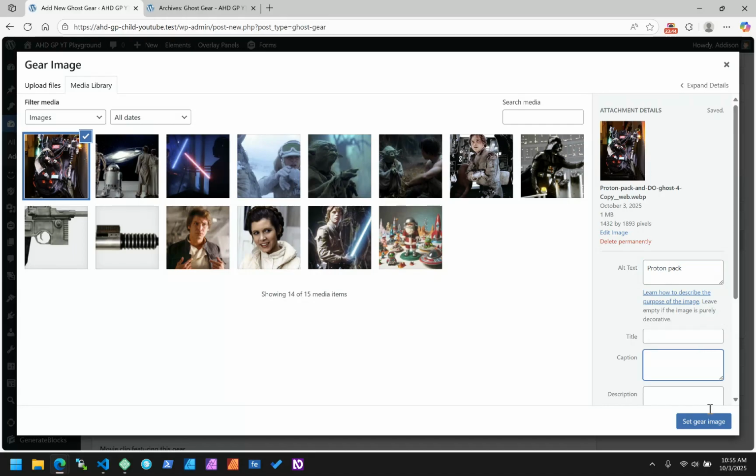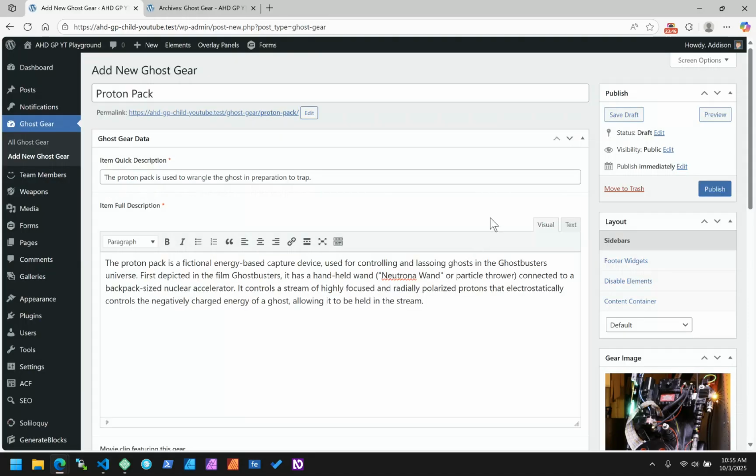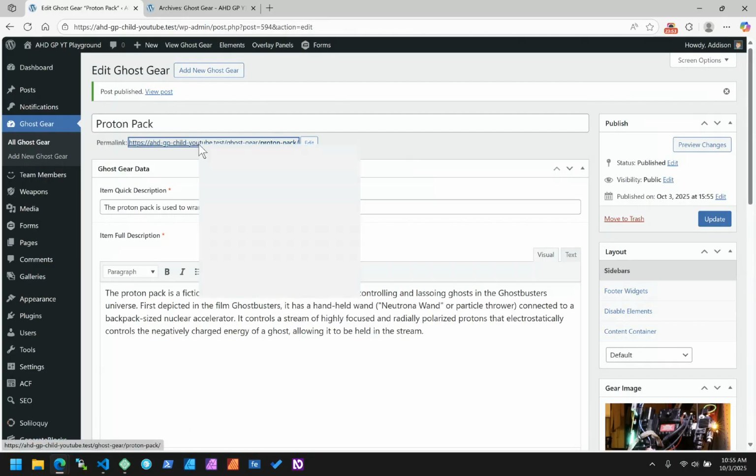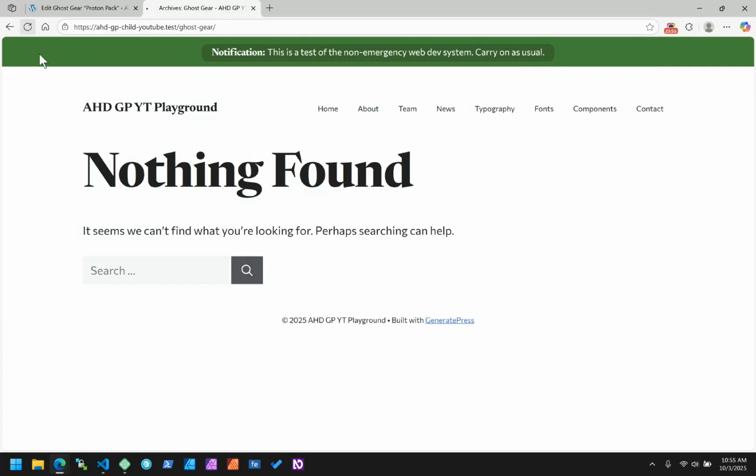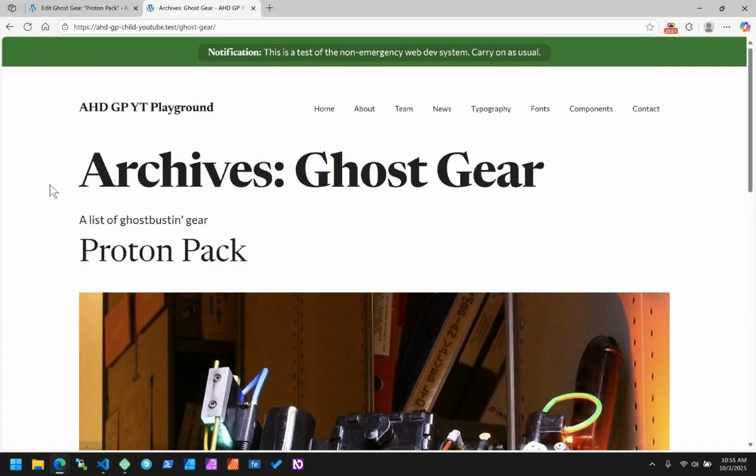Get rid of the title. Okay, so we can save this now. And let's see what our archive gives us. Oh, look at that. It does output the description. I guess some themes do that, and GeneratePress, of course, does.